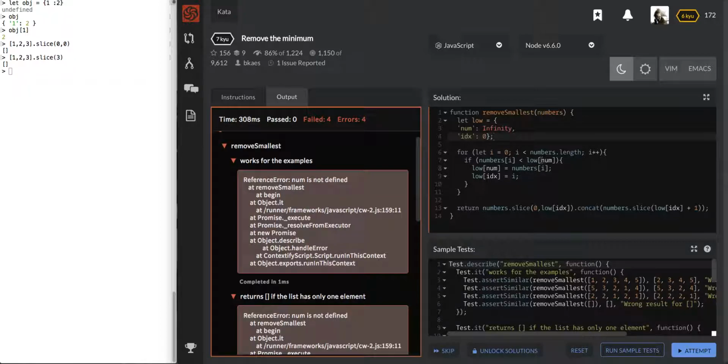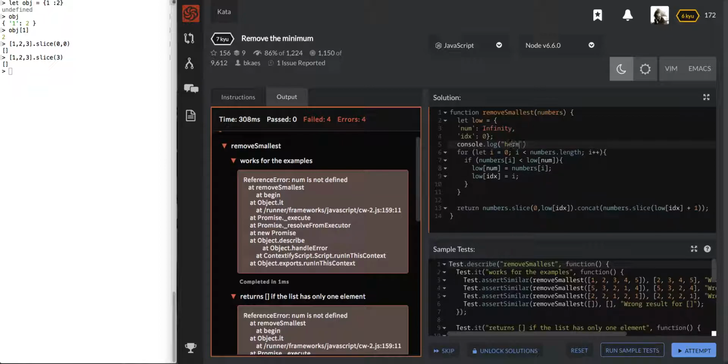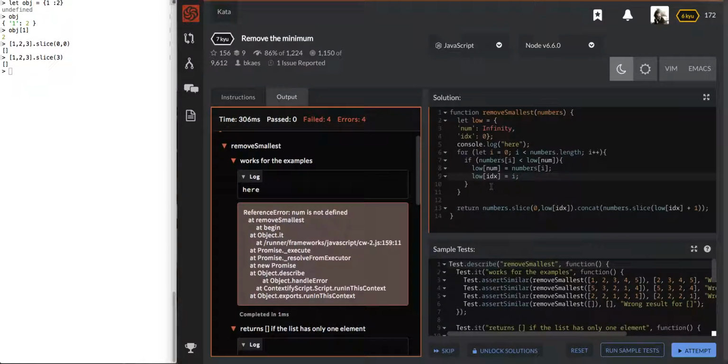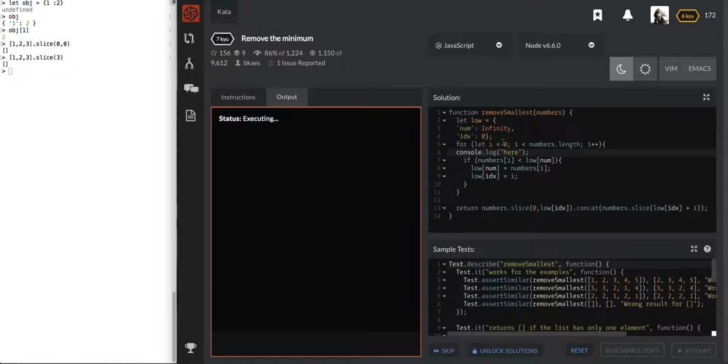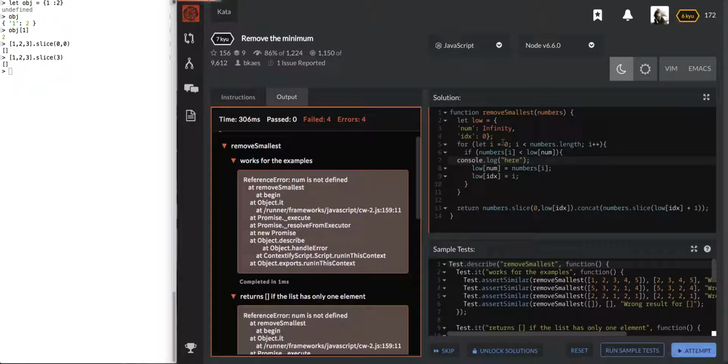Low of num. Maybe they don't like this. So are they at least getting here? Console.log. Oh gosh, here. Yeah, we are getting there. So are we getting in this for loop? We are. Make sure. Okay, but are we getting in this if statement?